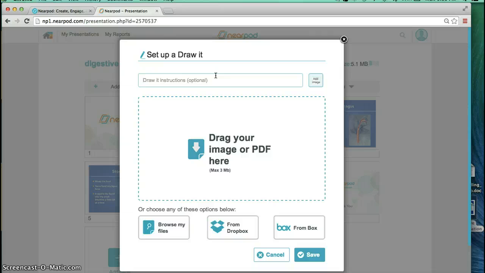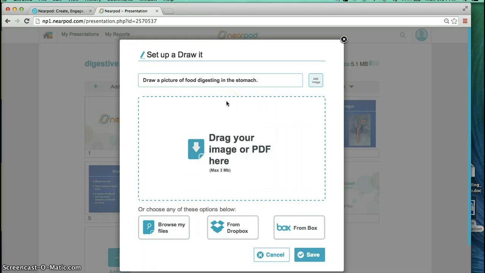I'm going to add a slide that says draw a picture of food digesting in the stomach. So that's going to pop up on their screen. Where it says drag your image or PDF here, if you wanted to, you could add a picture for them to draw on.